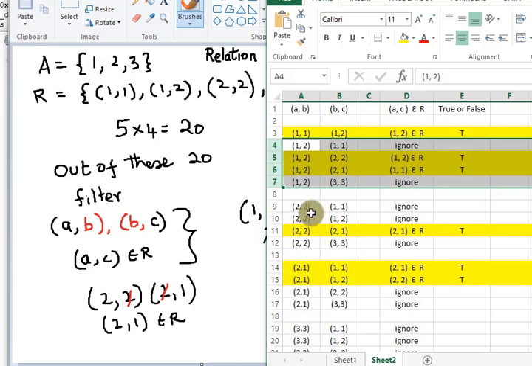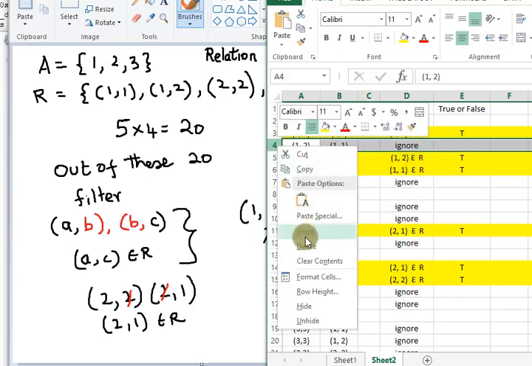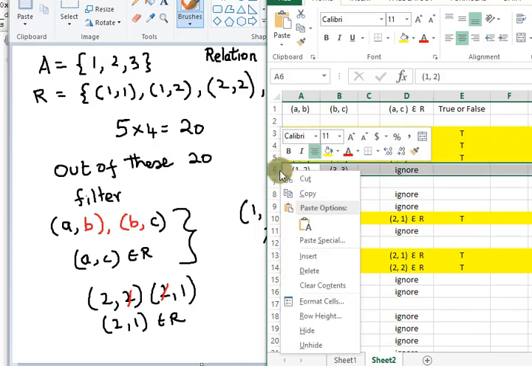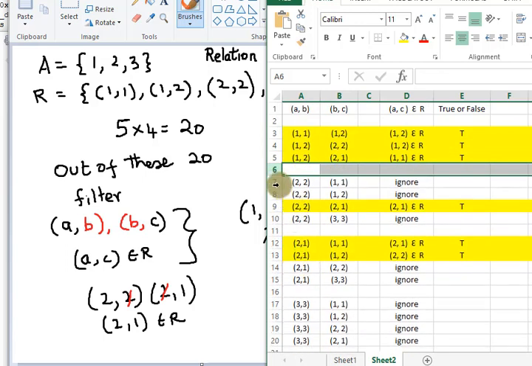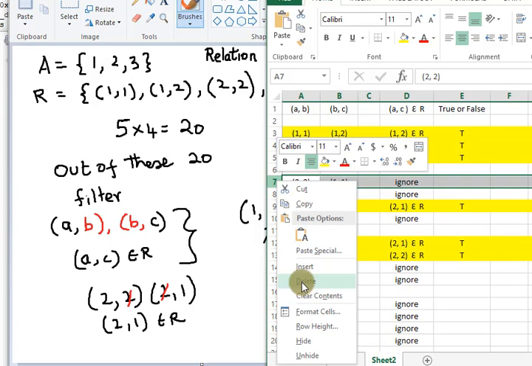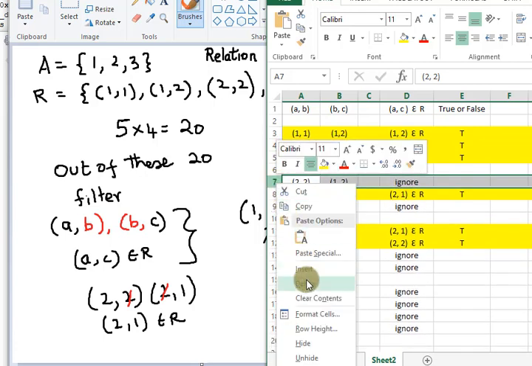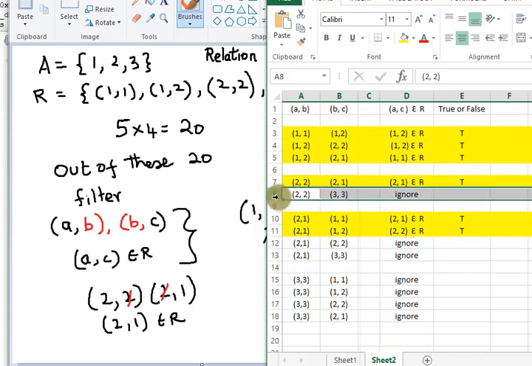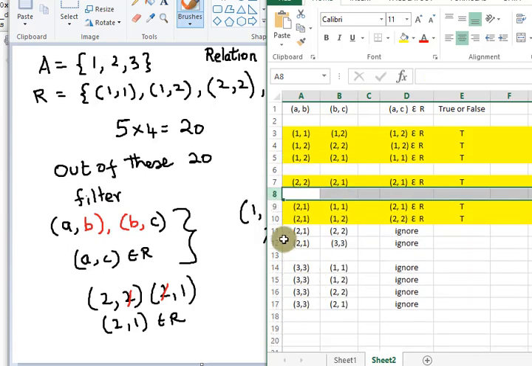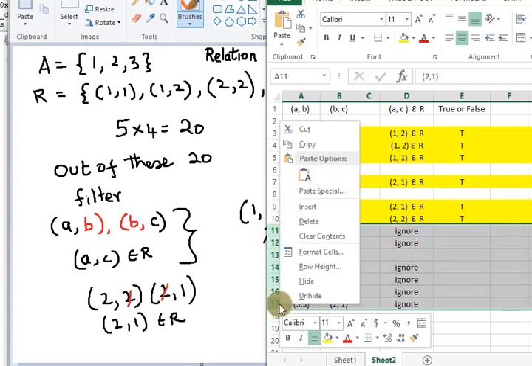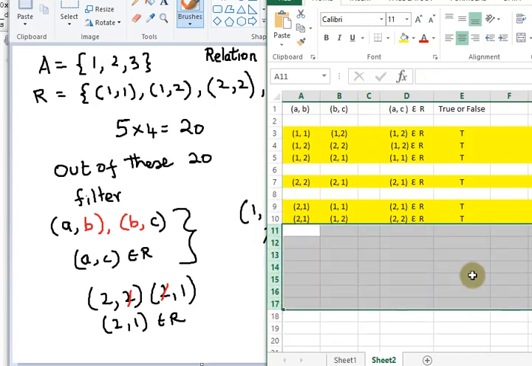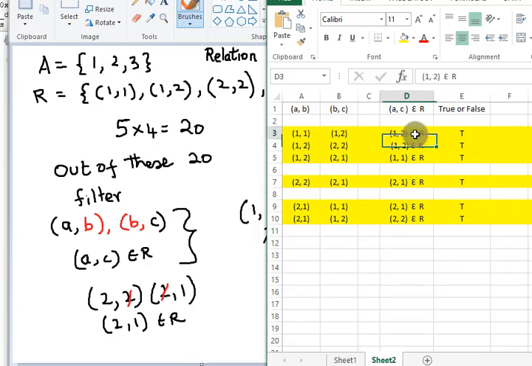All the ignores, I'm just going to delete. There is a way in Excel you can filter them out. So all the elements that follow the format we have, we found they're all true.